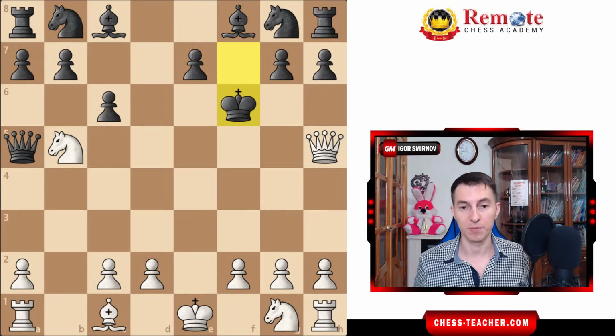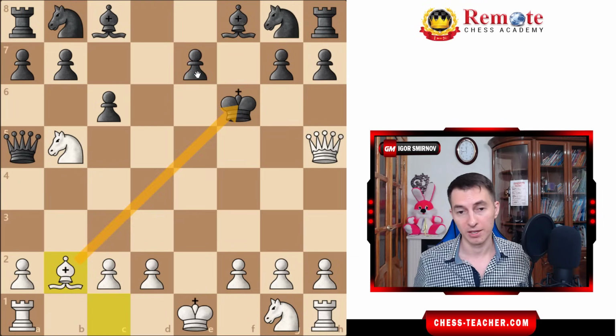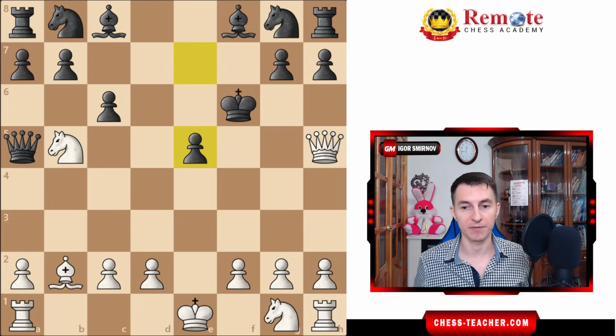But of course, there is a major downside of putting your king so advanced and so exposed, is that white can simply keep attacking it, which is what white did. Bishop b2, check to the king. Now in order to cover it, black has to play e5. Now bishop captures this pawn, check to the king once again.